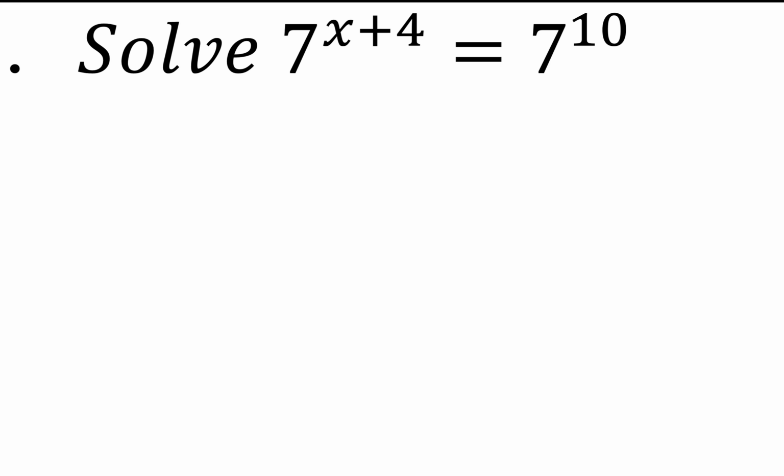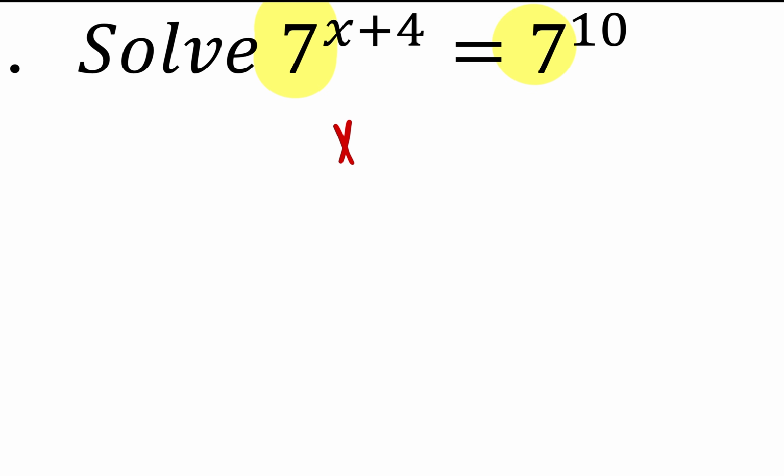Okay, for this exponential equation, my first step is to see whether or not I have the same bases. In this case scenario, I notice that the base on the left-hand side is a 7. The base on the right-hand side is a 7 as well. So since the bases are the same, I can set the exponents equal to each other.